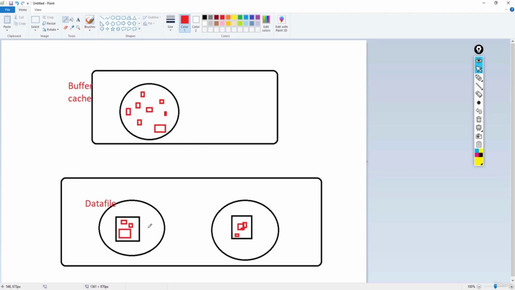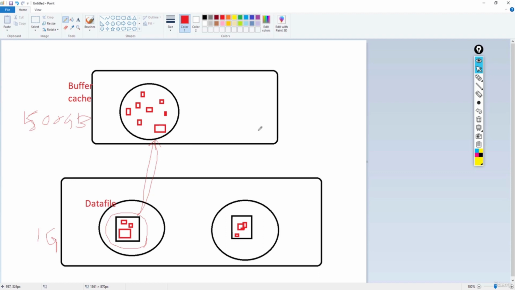It is possible that this whole table can be cached in the buffer cache. If you have a very large buffer cache, say 500 GB, I'm just giving you an example, and if this table is very small, just 1 GB, and there are no more tables stored in your database, then you can cache this table in the buffer cache. That will be very helpful.